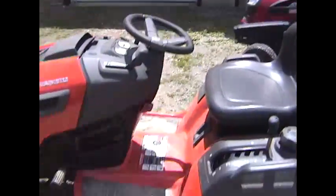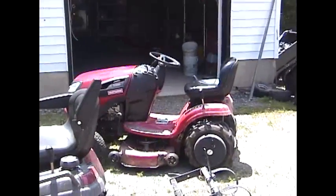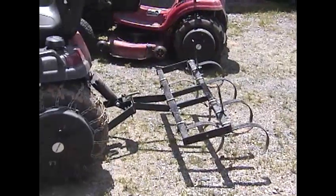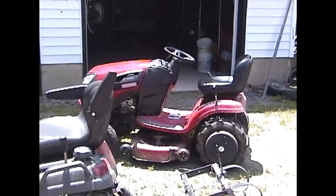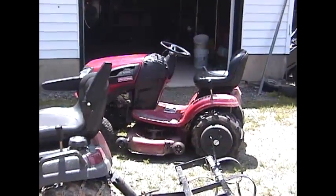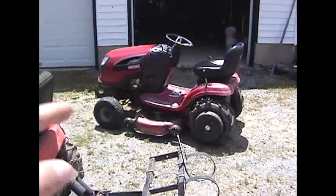Basically, this one here looks like it can do a whole lot of things without wearing itself down. But if you try to use this and garden away like crazy with it, or try to put a back blade on it and regrade your driveway, it will do it for about 100 hours, maybe even less. And then the transmission will be burned completely up and you won't have any pull. That means it'll run perfectly because the motor's pretty strong, but the transmission, which is a K46, will have cooked itself.